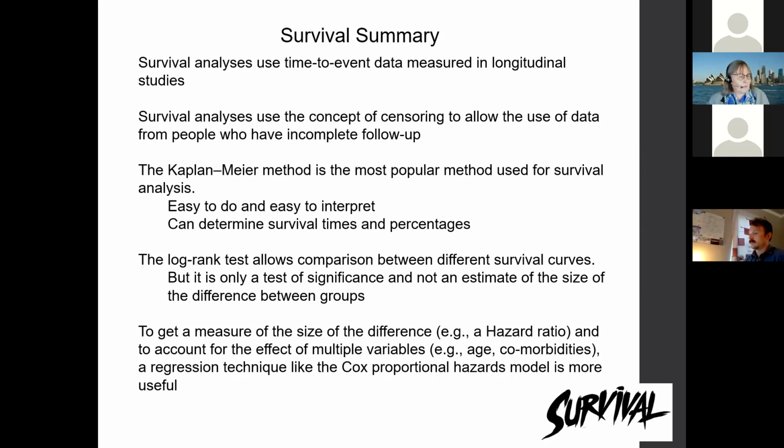So if you do want an estimate, other than comparing the differences between median survival or survival at 5 years between curves, and you have different comorbidities you might want to take into account, or different things like age or sex, because risk would differ by sex and you want to manage that in your model and refine your estimate, then you would want to do something more like a Cox proportional hazards model, which would be for a future lecture.